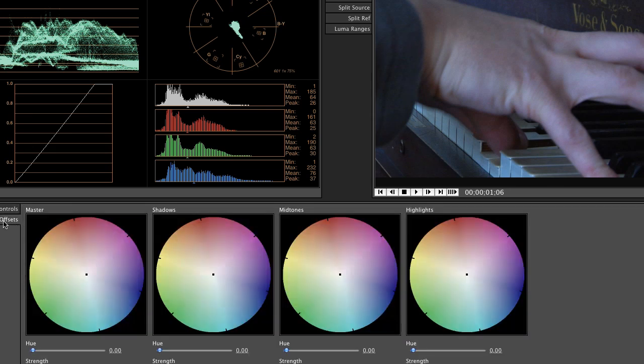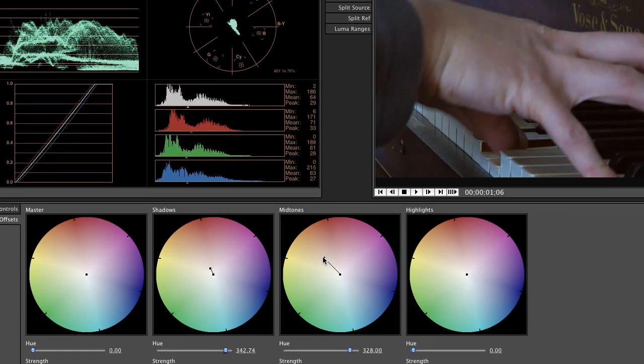So what we're going to do is go into the hue offsets, turn them on, and our shadows, you can start dragging this out and look into the dark portions of the picture. You can see as I start to pull this center area up towards red that the blacks are actually getting pretty red. We don't want to do that. We just don't want them to be blue. So I'm going to leave that. As I start to go up, it turns too red. I pull it back down a little bit, and the blacks look much better. Skin tones still look bad, but those will do with the midtones.